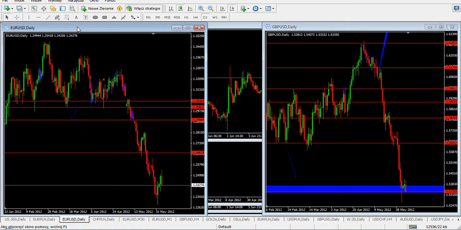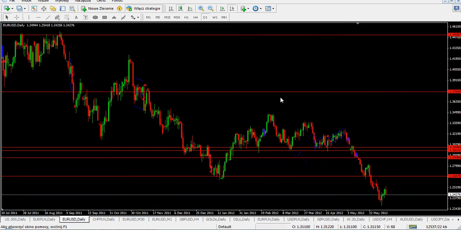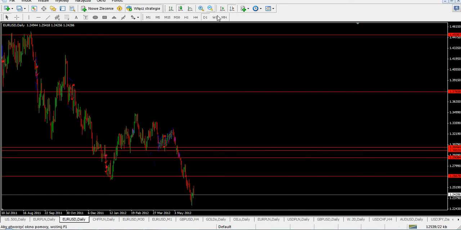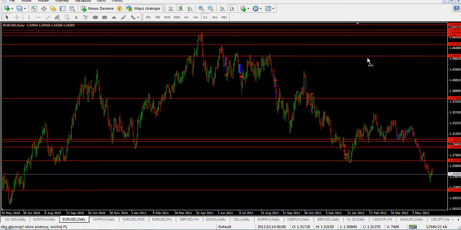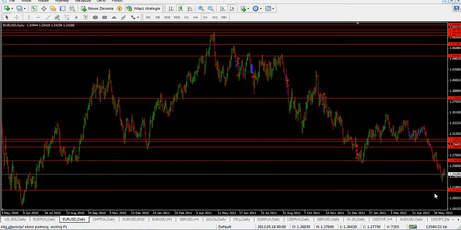At the euro dollar chart, the situation is a little bit different. We've seen the market passing by an important support resistance, and if we squeeze this chart, we see that other support resistance levels are at these points. I'm talking about 1.2147. This is the support resistance right here, and another one at the lower side of the market. So at euro dollar it is different.